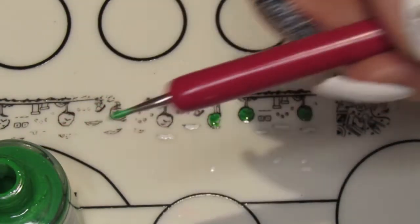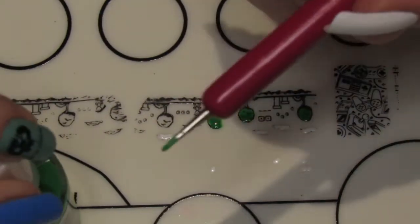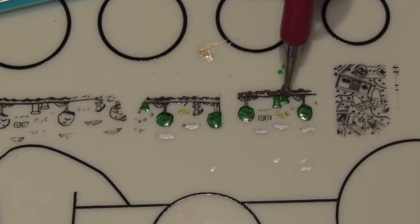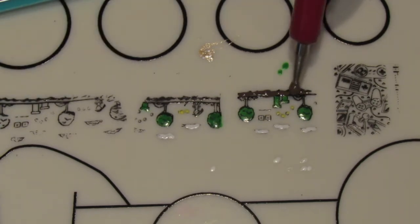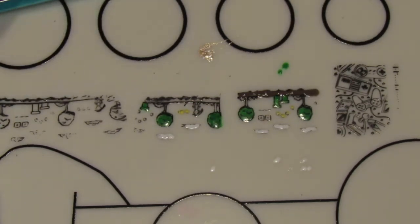Now you won't see it because I've removed the footage for this one, but the one that I'm currently dotting, I did accidentally damage it. I damaged it really badly, and I ended up just using the dotting tool to remove the section I damaged. Grabbed my stamper, picked up the image again, and then just removed the bits around the outside, and then just really carefully lined it up.